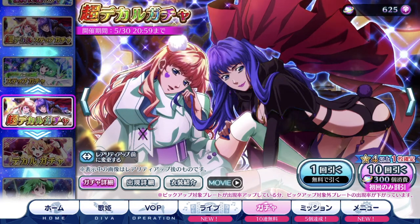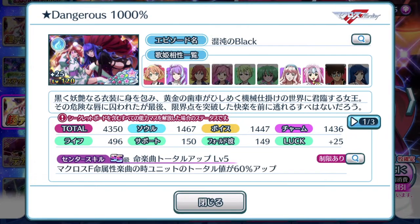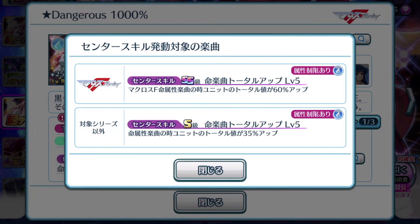Let's take a look at the episode plate itself and break it down to see if it's one of the newer 7-star episode plate styles. 4,350 total score — pretty normal for a 7-star, well-balanced stats all around. You wanna pay attention to the other three Divas who can equip it. Surprisingly, Milane and Freya are on the list. Milane is understandable considering what she wears. Freya — maybe the White Bunny section. Anyway, if you use the episode plate on a Macross Frontier song, you get that double S ranking center skill which boosts your unit's total by 60%.